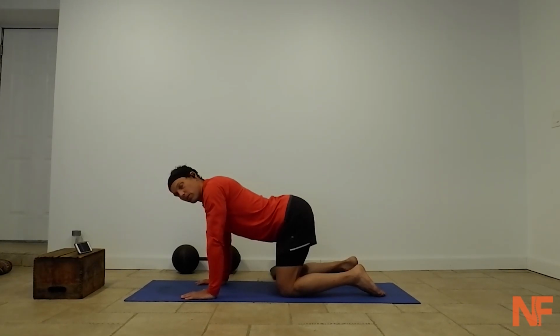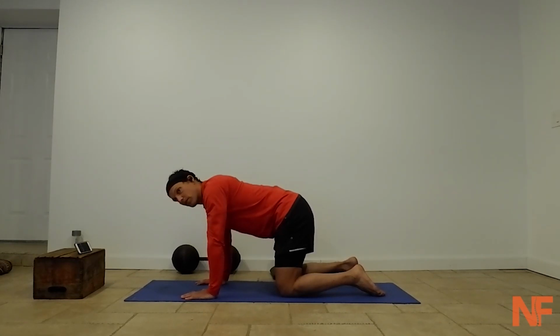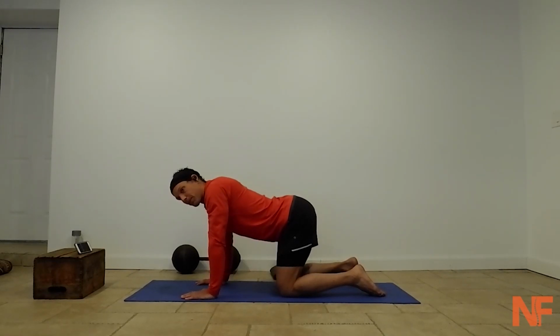Yep. Let's hold that for a couple seconds. And now slowly, let's do the opposite. We're going to posterior tilt, tucking the tailbone under you, but not moving the upper back. The shoulders stay where they are. Try to keep the upper back where it is. The lower back may flatten a little bit, but try to just move the pelvis. Let's go back to the anterior tilt. Very nice. And go posterior.